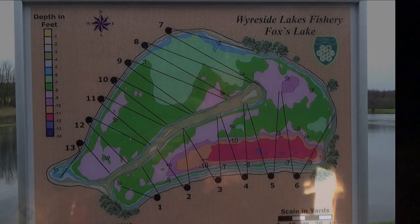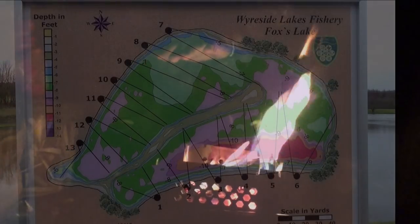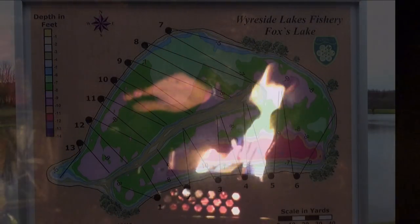Fantastic. We've got to mention the fire, really, and we're going to focus on that now. Now, some of you may have watched our bushcrafty videos, and this is the latest stove that I bought. It doubles up as a barbecue, doubles up as a stove, got a grill, and it also makes a very convenient little hand warmer. We're not really disturbing other guys on the lake. I've got a screen up there, just bouncing the heat back, lovely. It's also hiding a lot of the light, just shining it onto us, so we try not to disturb anybody else. I know a lot of you get really upset when you see people have fires on the bank, but that's not a fire, that's a barbecue.